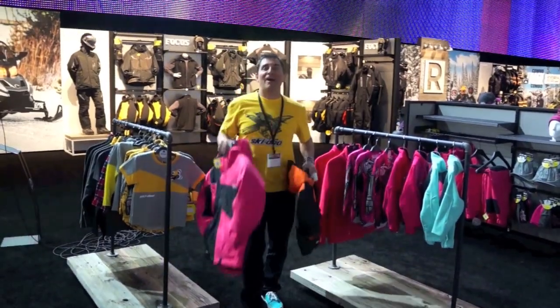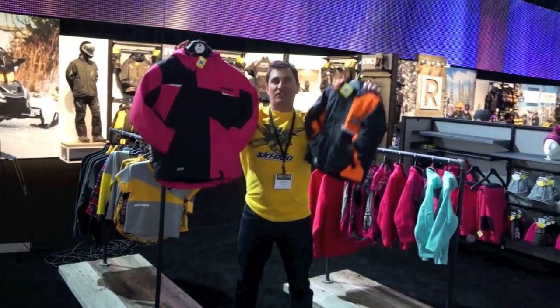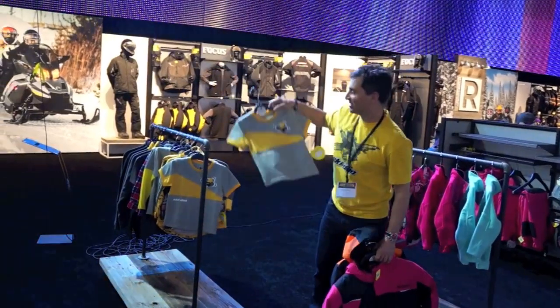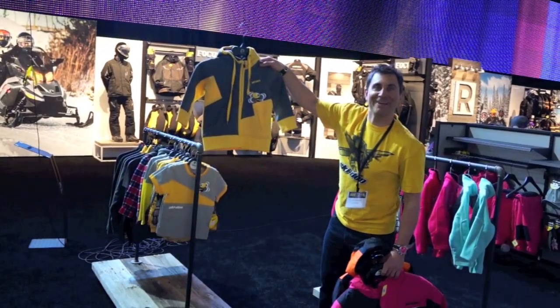The future of mountain sledding is all about the kids. Check out this awesome gear — it not only looks good, it's highly functional, whether you've got a girl or a boy, you want to make it look rad. And of course they've got all the cool tees and lifestyle clothing to make your little grommet look like a full-blown sledder.